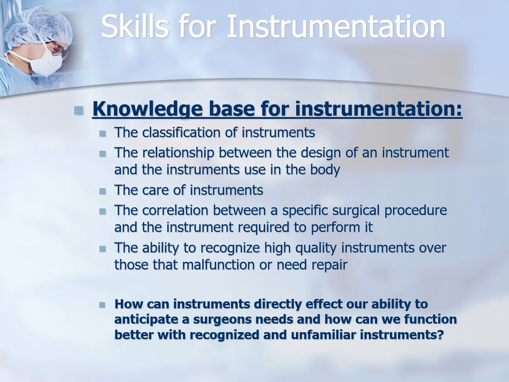So just to wrap it up here, talking a little bit about our knowledge base for instrumentation. We talked about the classification of instruments, and as you gain experience, you will start to marry processes together. For example, if I pass the surgeon a stitch, I know I'm going to need to pass him or her a forceps. And at some point, I'm going to need to cut the stitch. So those are three things that go together almost all the time.